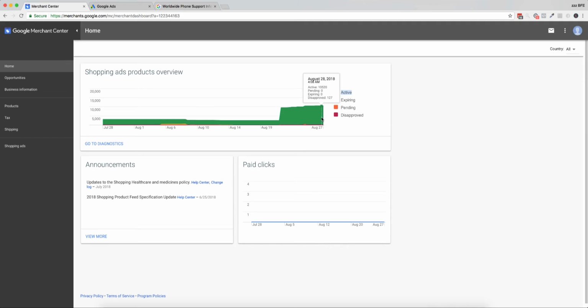If you see here, we've got active 1,520 products and disapproved is 127. So there's not actually 1,520 products. Sorry, there's not actually 10,520 products in my store. There's about, I think, 300 or 400 on this particular store where I'm not actively running Google Shopping right now. The reason that there's so many more products active than what I actually have on my store is because we're syncing product variants, right? So if there's one product that gets synced into Merchant Center and it has 10 variants, that counts as like 10 products, right? So that's why you're seeing a lot of active products.